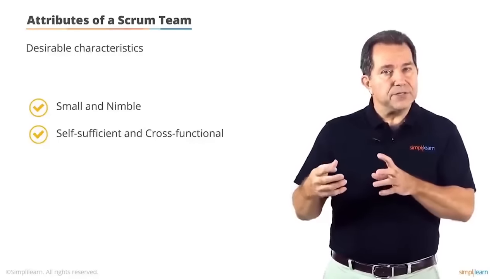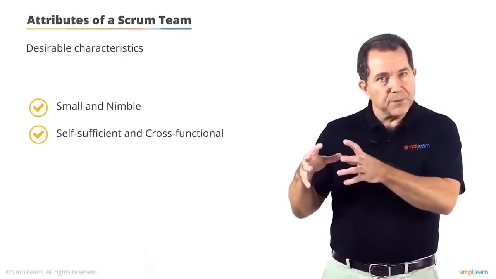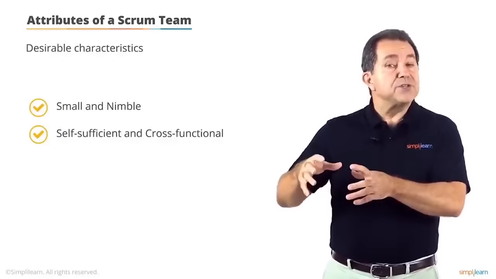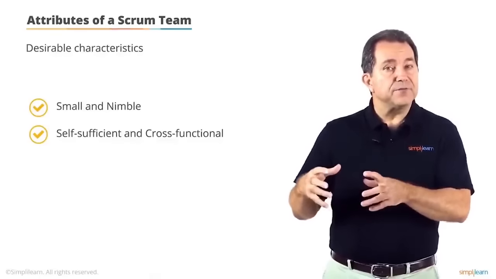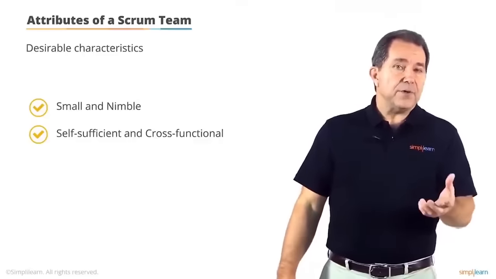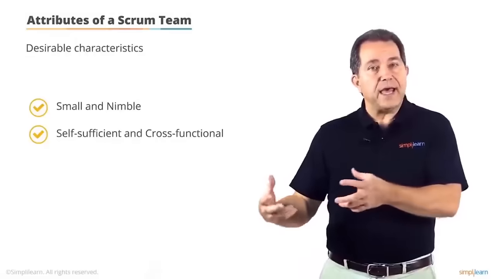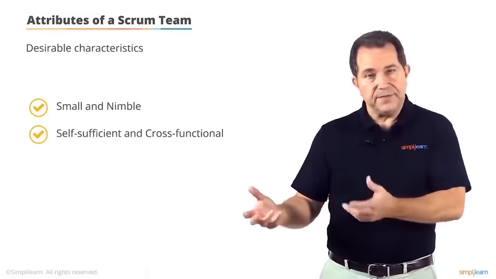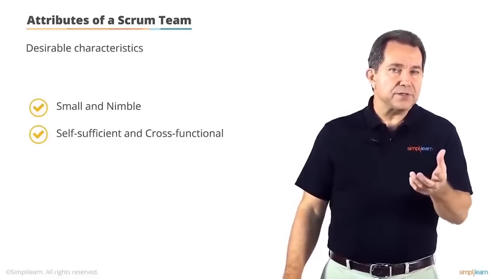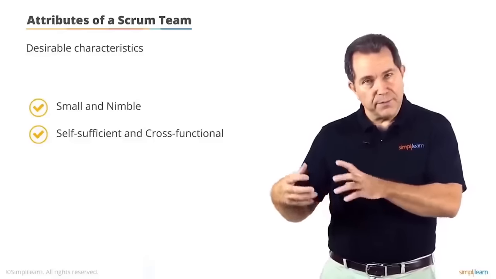Ideally, team members are generalizing specialists. Team members should not only be an expert or a specialist at one aspect of the development effort, but should also have enough skills and knowledge to fill in other roles as necessary. For example, if you are a UI developer, you should be able to don the hat of a services developer if needed. If a large team is to be split up into smaller Scrum teams, Scrum favors feature teams over component teams.